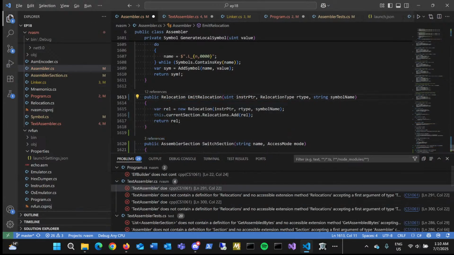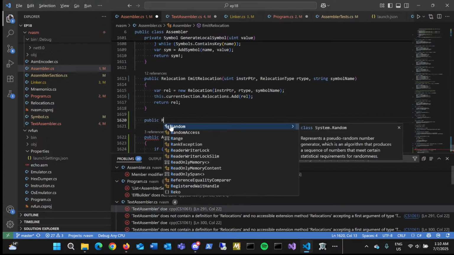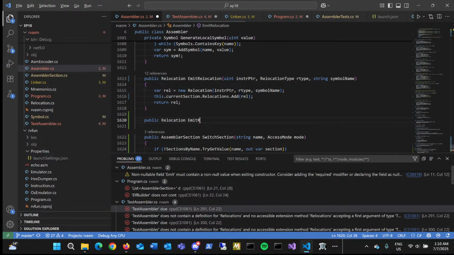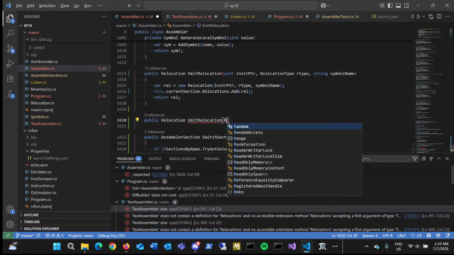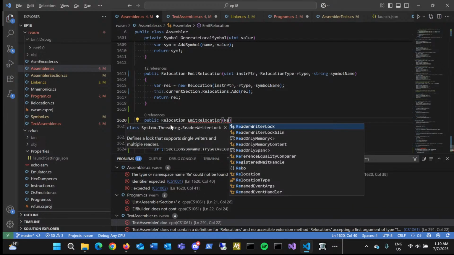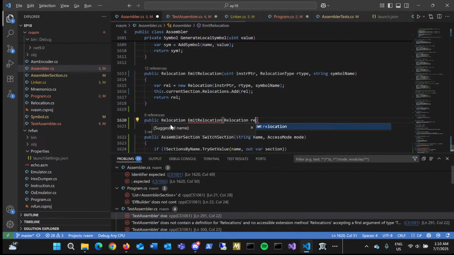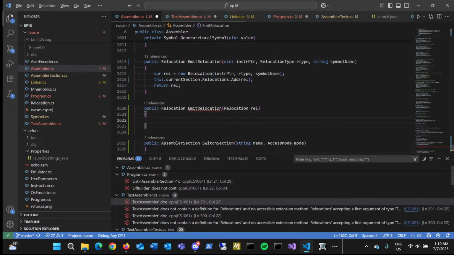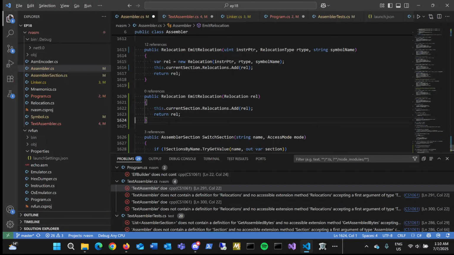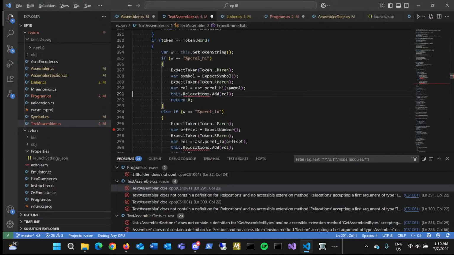All right, so let's add another method. It has the same name, but this one takes an already constructed relocation. And then we will just do those 2 lines of code. That was very painless. And then we go back here.